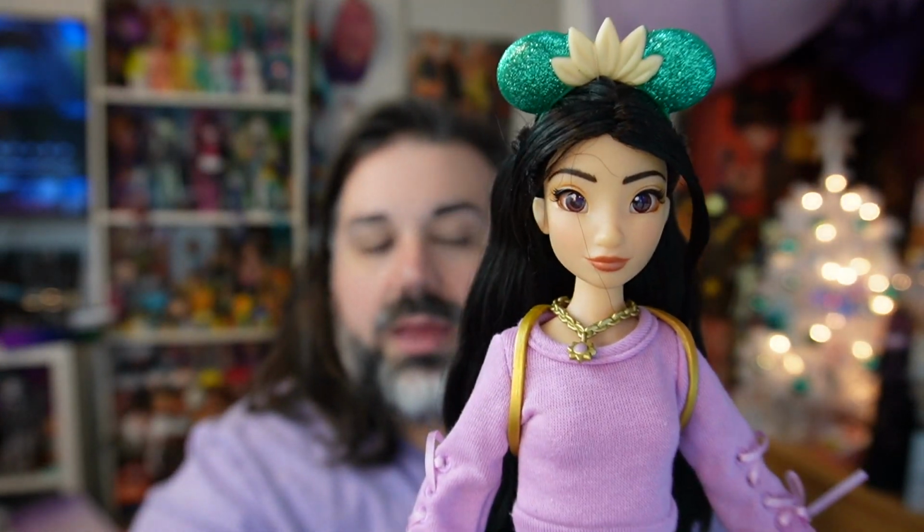I love these dolls so much, and I mentioned in my last video that I was wondering to myself if these are the perfect dolls. And honestly, they are close. They are close to the perfect dolls for me because their fashions are wearable, plus they're Disney themed, which is a big plus for me. I'm a big Disney freak. They are very well articulated. They look really cute. The quality is really great. The materials used are really great. They have a lot of accessories, and honestly, these are very close to perfect for me.